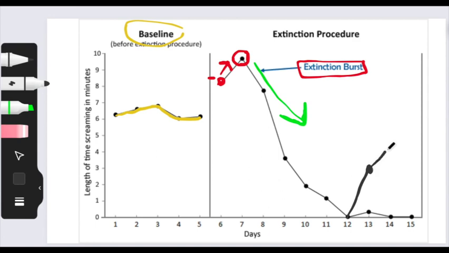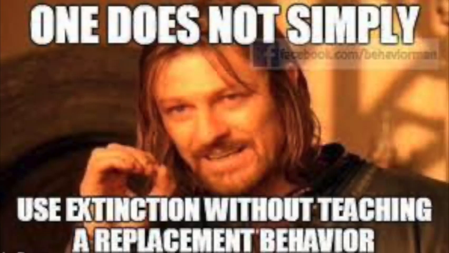And as a BCBA, if you start to notice this is not happening, this is where you can start getting a little suspicious on what's going on. But anyway, what I am drawing on this graph right now is called spontaneous recovery. That's where after a day, week, a few months, it's kind of randomly the behavior just pops up again. Like I've said a bazillion times, don't worry guys, we will go more into this later. Just have the general idea and recognize that graph and recognize extinction and what it is.